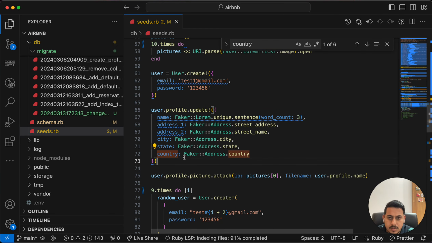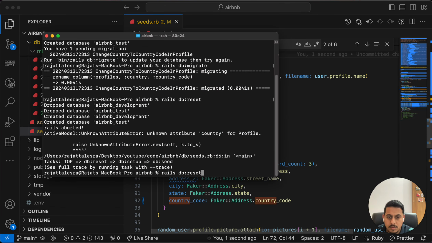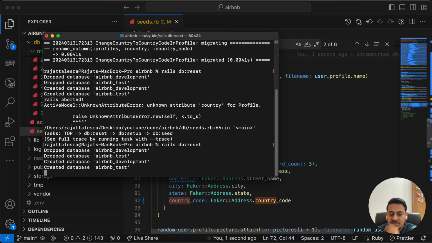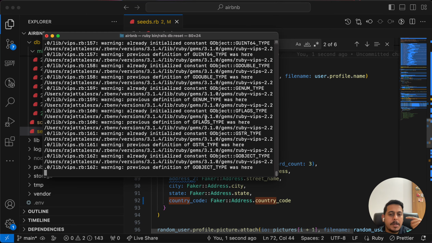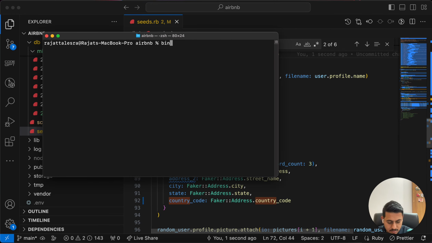Okay, we are using country here. So country code. That means this should work. This setup should work because we got the error for country and not for the country code. Okay. And once this works, I think we will be able to save it to database. The only thing that we will have to think of is how to get it back from the database.